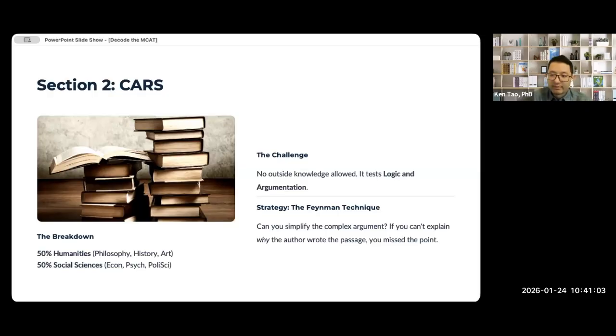Now, once your reading comprehension is where you want it to be, once your accuracy on the CARS questions is where you want to be, then you can introduce the time pressure. But the main point I'm trying to make is if your accuracy is not where it needs to be, adding in a time pressure is not going to help. All right. So accuracy needs to come first, and then you can focus on pacing for the CARS section.